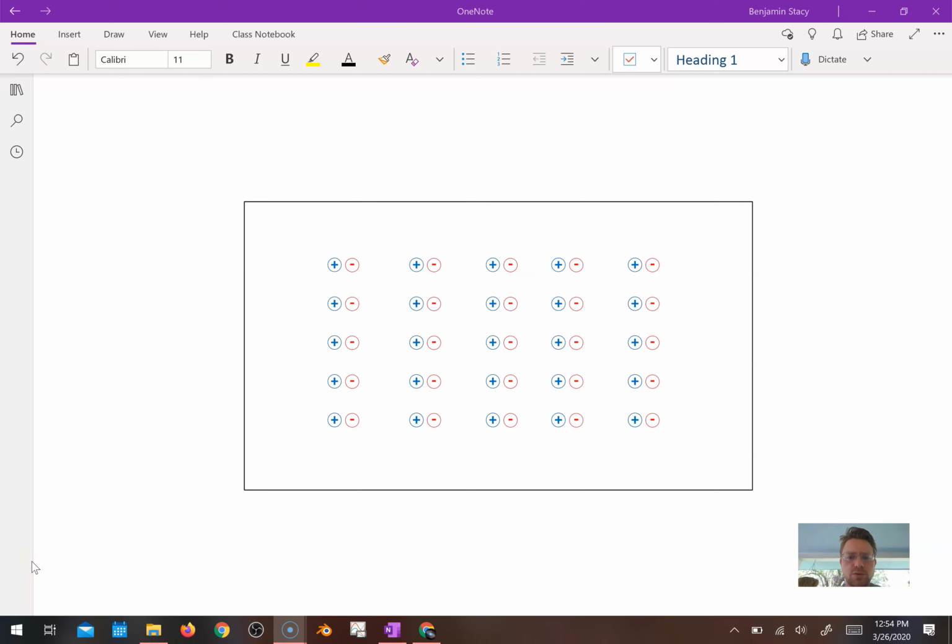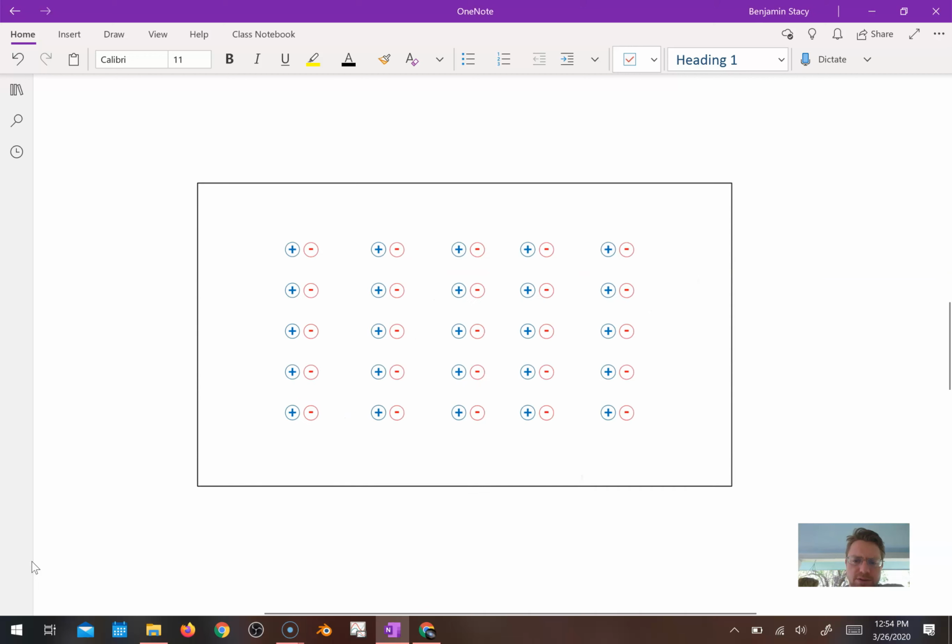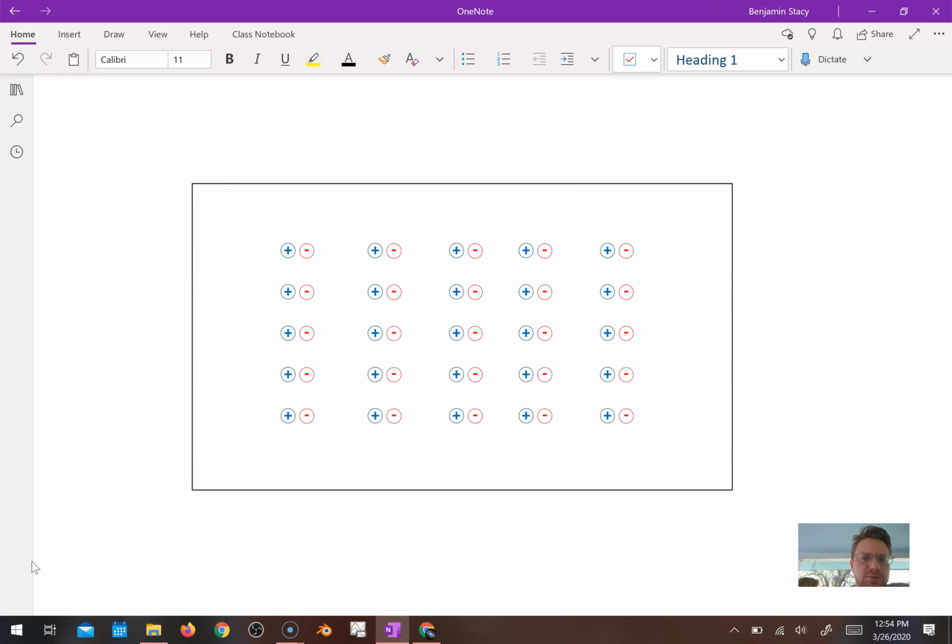In this short video I want to look at what polarization is. I have in this picture in front of me on the computer an object. It could be anything. It could be a sheet of paper. It could be like the aluminum can in the demonstration in the previous video. It doesn't matter, but we'll say it's neutral right now.